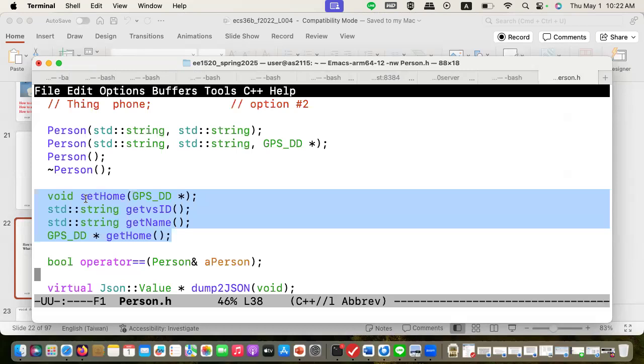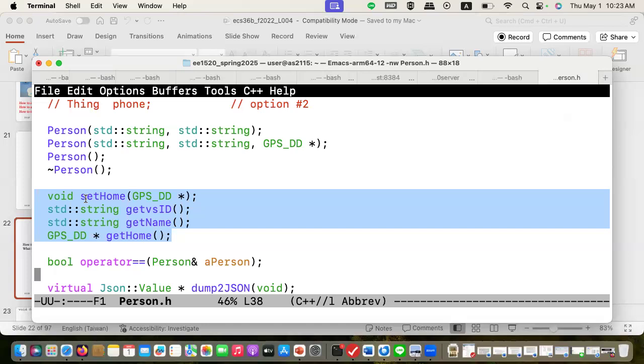By the way, if a member function is defined by the base class, in this case person is the base, traceable person is the derived, then through inheritance the derived class will inherit all the functions, including virtual functions. It inherits everything, but unless you override it with your own version in the derived class, by default whatever derives from person is going to use the implementation and interface specified here through the inheritance relationship. Okay, so those are just inheritance.